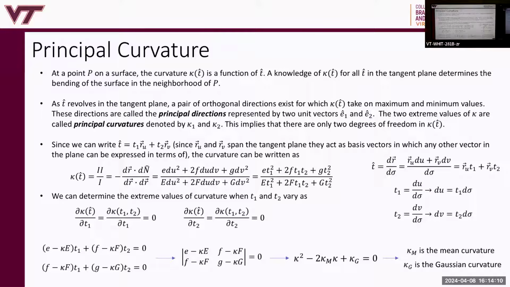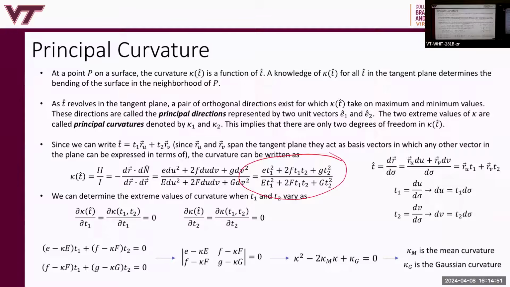Now we have du by d sigma, and we know what that is. We can call that T1, right? Because if we call T1 du d sigma, then du is equal to T1 d sigma. So we'll need that fact soon, all right? And then RV could be dv by d sigma, and we get this expression here. All right, so why did we derive these coefficients, du over d sigma being equal to T1? Because everywhere we see du in this expression, we can replace it with T1 d sigma, and so forth. Then you get this expression here.